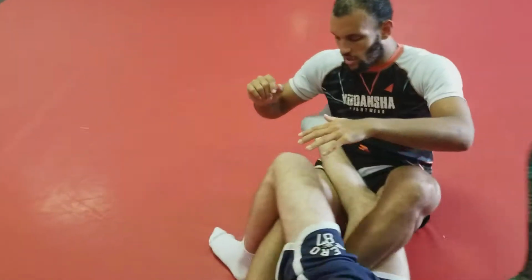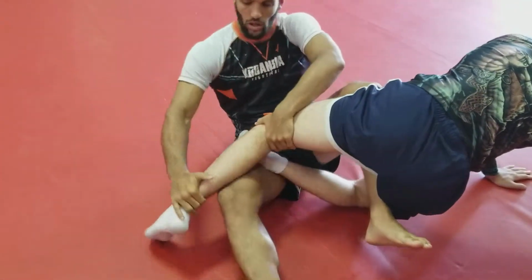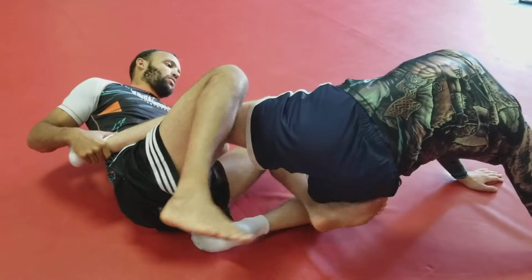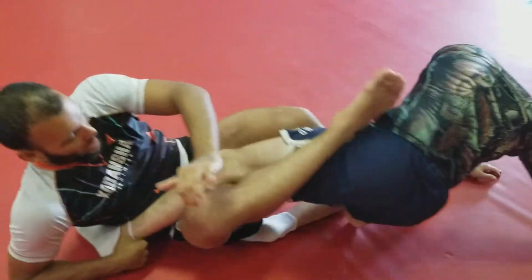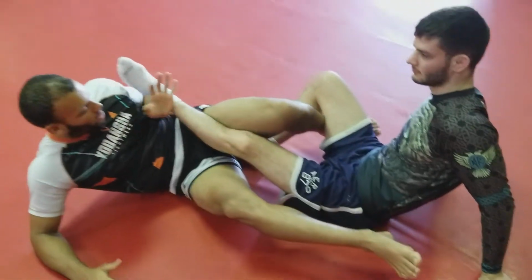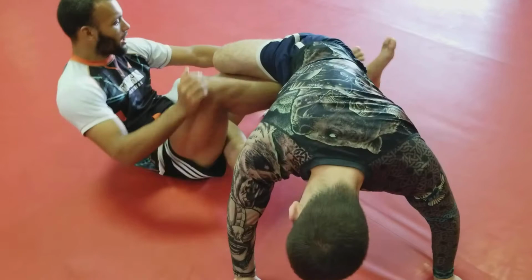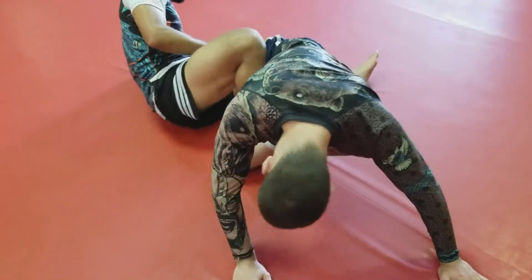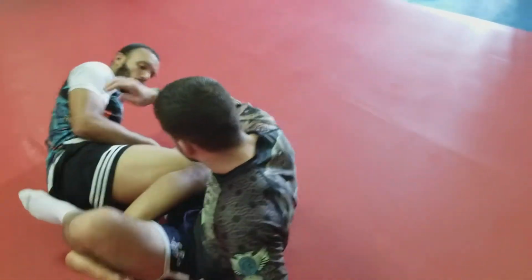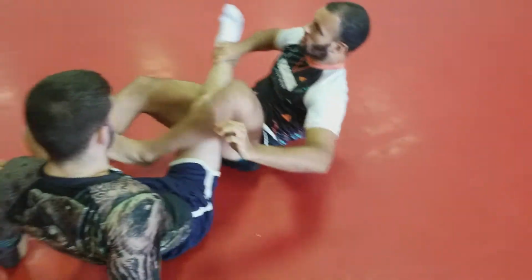And as you start sliding out, I take both hands right here, one on the knee, one on the ankle, and I slide forward, switch my hips, putting this on the other leg, and I start on the other side and repeat. So now I'm here, and I pass over in honey hole again, and I would be over here. You start sliding out, I let you out, and I come in, and I repeat once again. Always making sure that this foot's on that hip, and that we're pinching, and that we're passing, right?